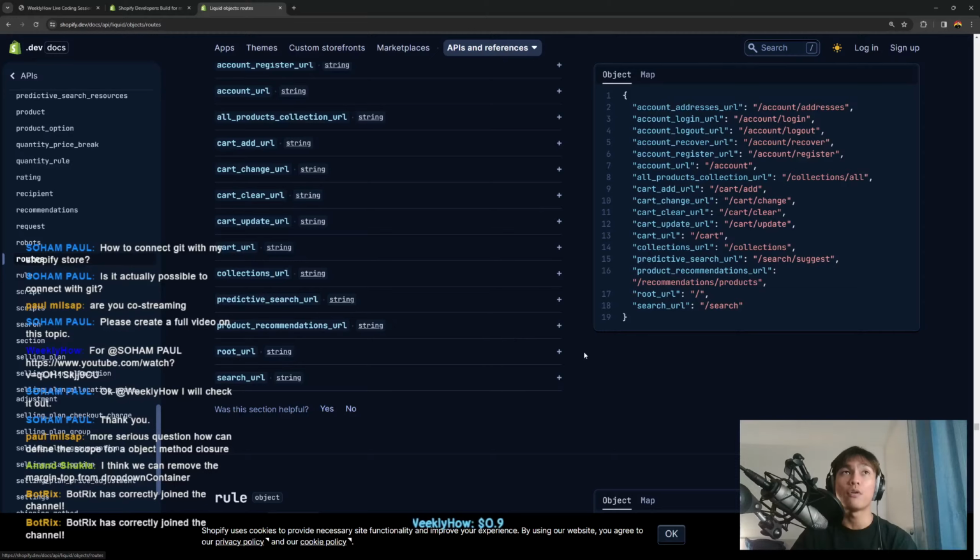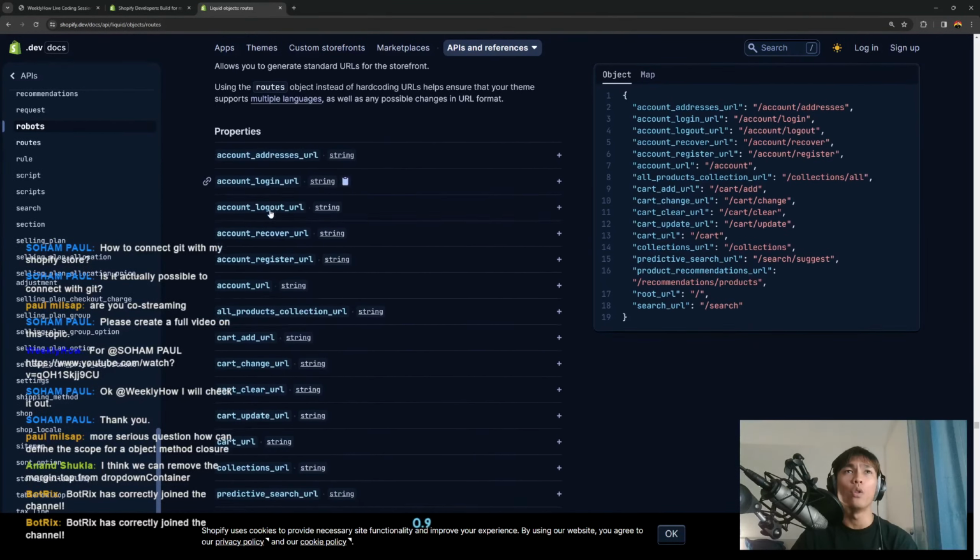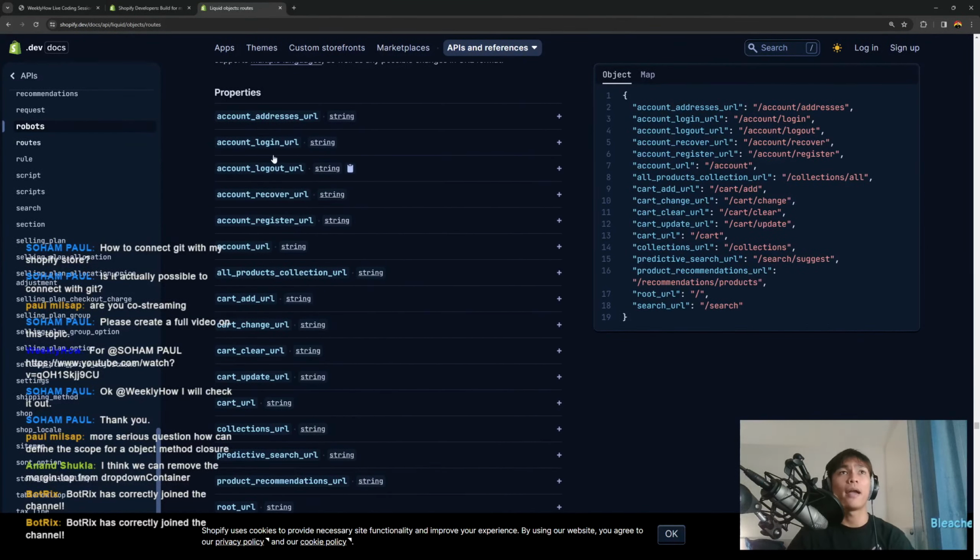We're using the routes object and we have all of this URL. We have the account login, we have the account register URL. These are the properties that we're going to use. And if you notice in this object, for the account login URL, that's what we're looking for. The account logout, the register URL, that's what we want.